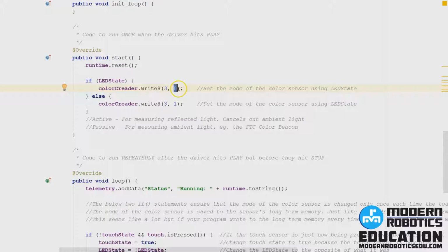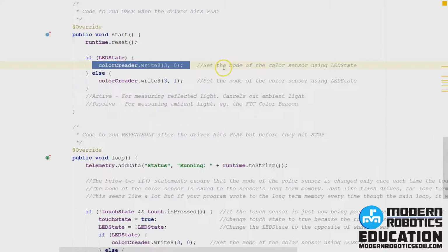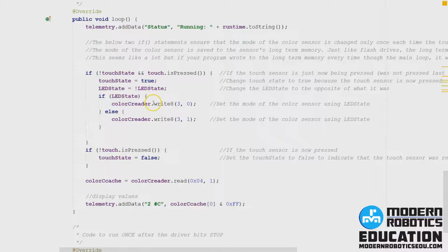So register 3, 0 means we're going to set active mode. Register 3, 1, we're going to set passive mode. But we're only going to do this part with how we initialize that variable above. That's it for our starting part. For the loop, this is the part that's going to happen over and over.